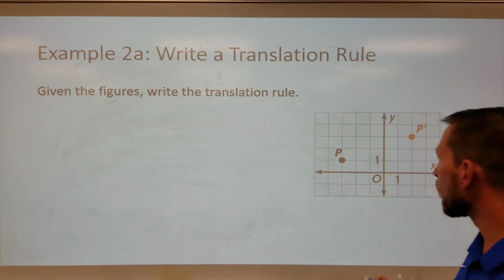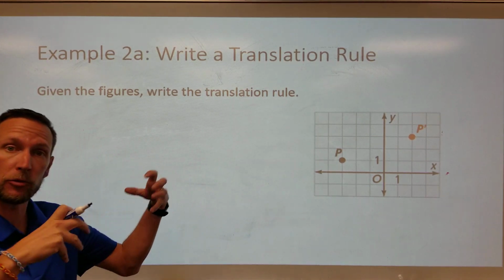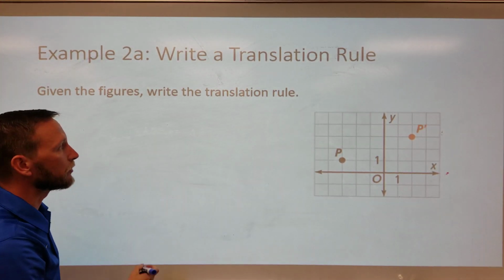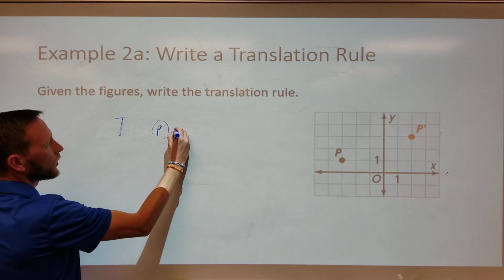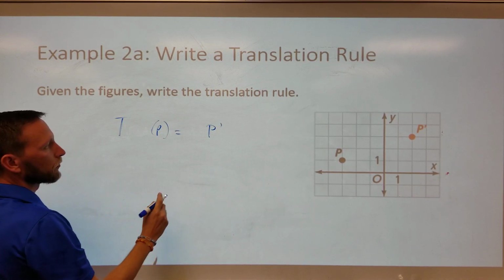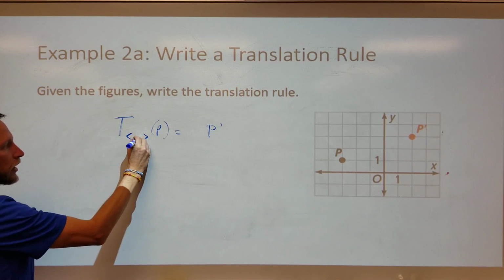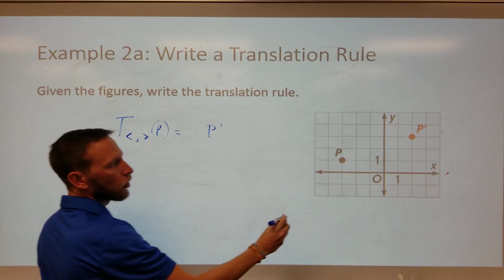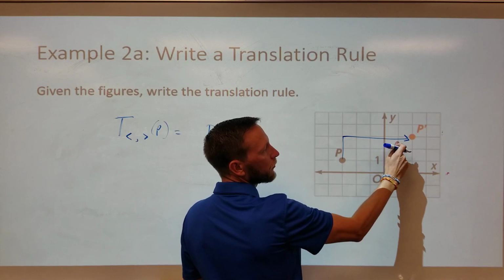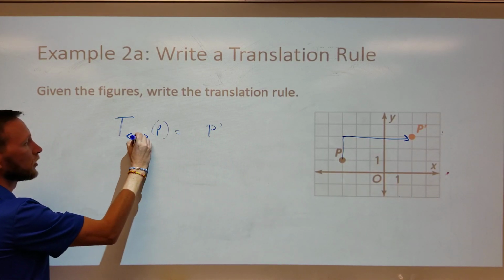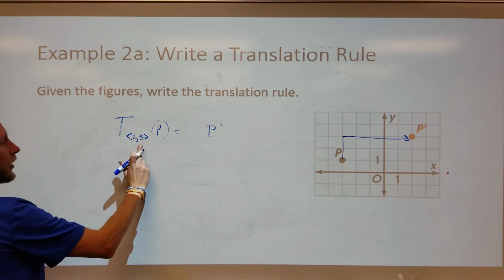Writing a rule. When we write a translation rule, we're basically saying, how do I get from point P to point P prime? Or how do I get from triangle ABC to triangle A prime, B prime, C prime? So this translation of point P is going to give us P prime. The question is, what is the translation? Well, we need to have a horizontal, comma, vertical. The horizontal here is we go up 2, and then we go to the right 1, 2, 3, 4, 5. Up 2. To the right 5. Those are both positive values. Up is positive, and then to the right is positive.